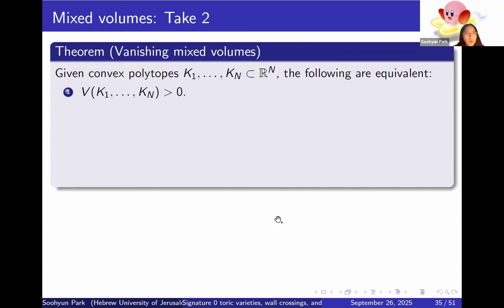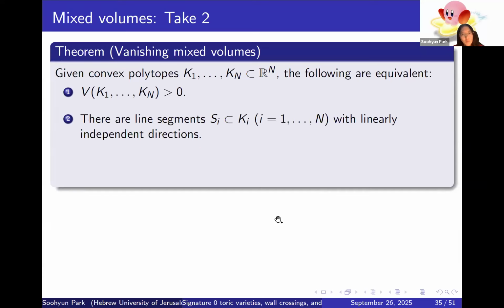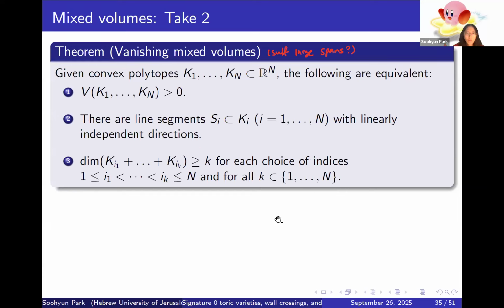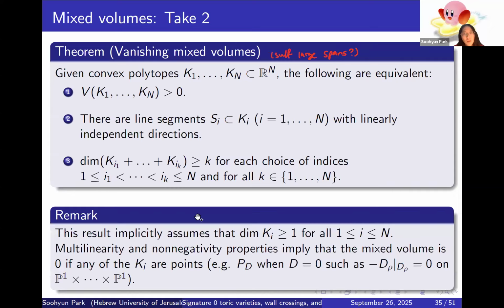So remember how we said essentially we're looking at whether a Minkowski sum of polytopes has a sufficiently large dimension? It's a sort of thing about linear dependence type properties of the spans in some sense. And note that because of multilinearity, this implicitly assumes each of these polytopes has a dimension greater than 1. And this is actually pretty relevant to our setting, because we shouldn't forget about the triviality of the divisors that we're working with. That actually happens a lot, most notably the cross polytope.